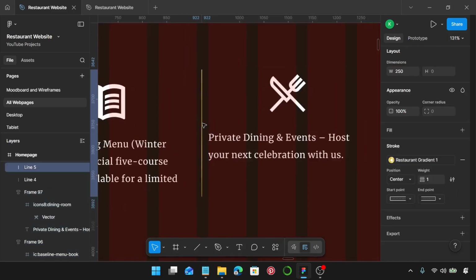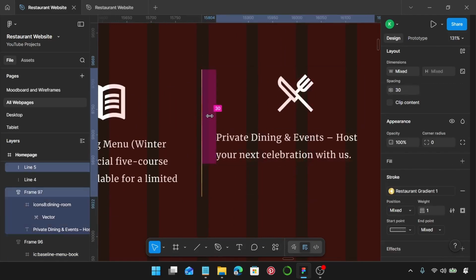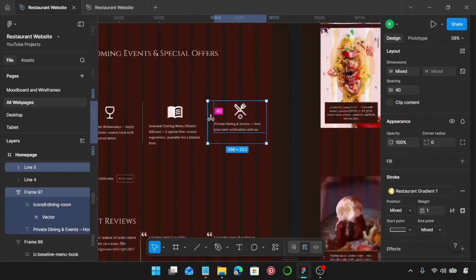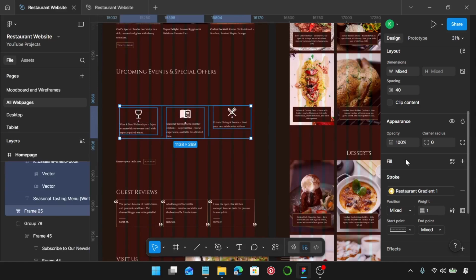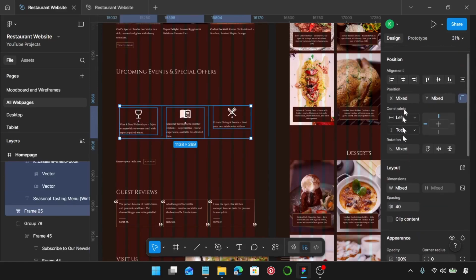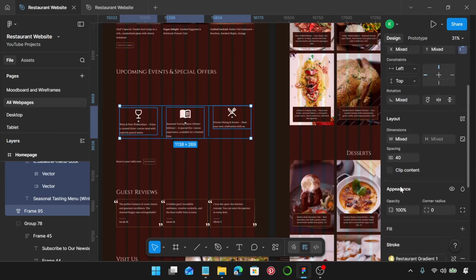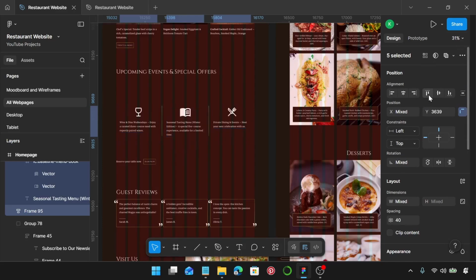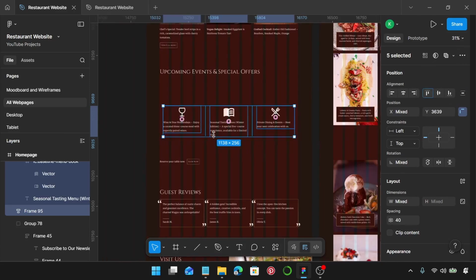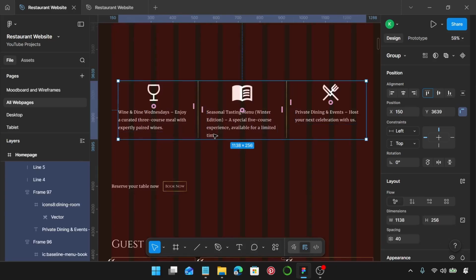Like I said, this is not perfect, but I'm not too bothered about that. 40 like this. I'm now going to select all of them. Hopefully I'm not moving too fast. I want to align all of them to the top, so I'll use alignment and then align top, and this is what it should look like. And I'm just going to group it.